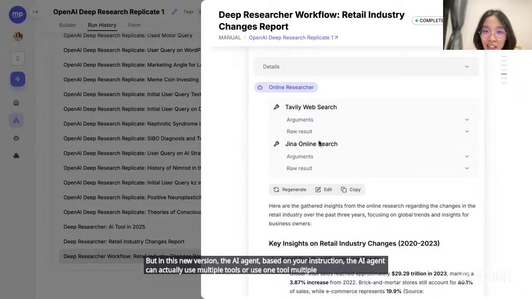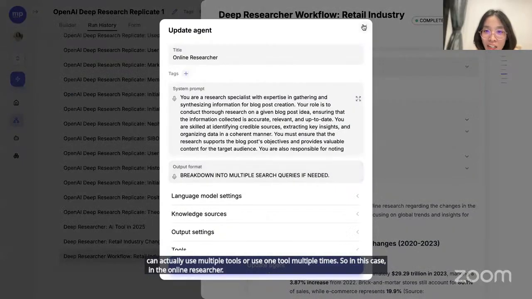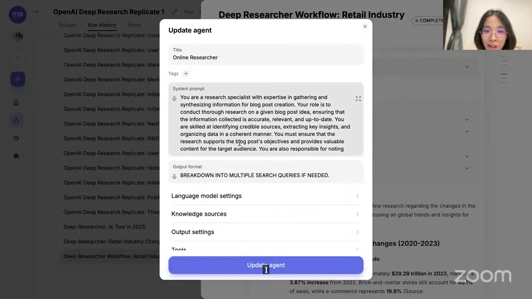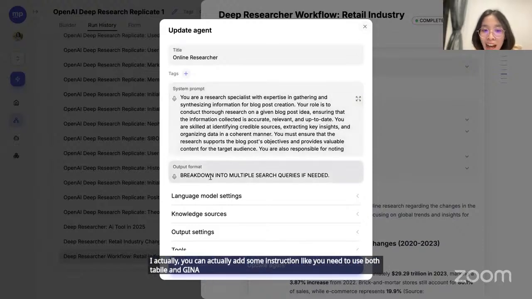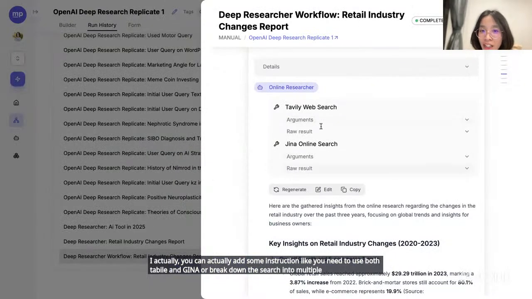So in the online researcher, you can give instructions like you need to use both Tavily and Jina, or break down the search into multiple queries if needed, to instruct the agent about how to use the tool.